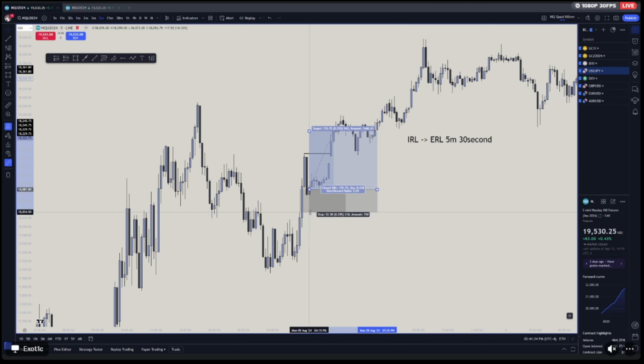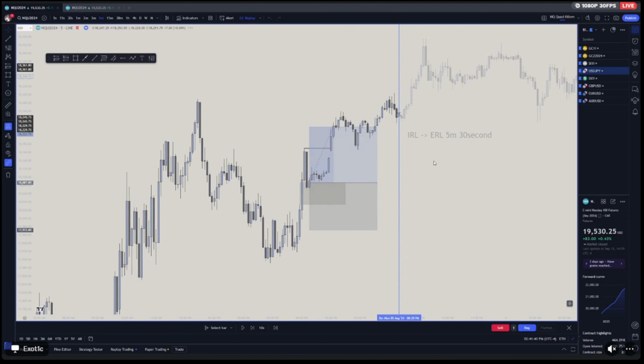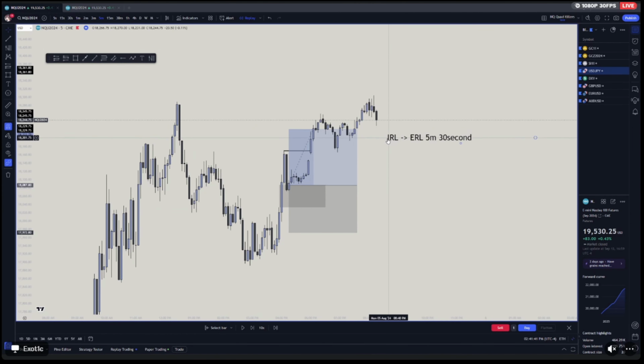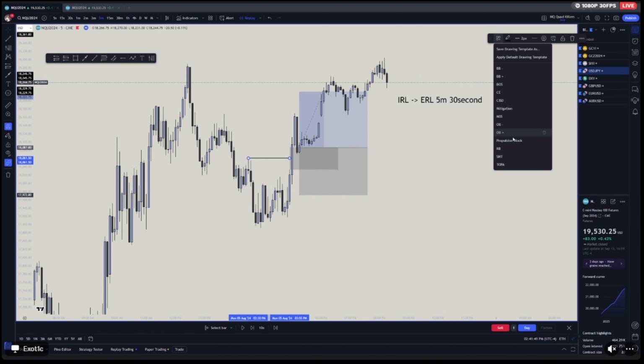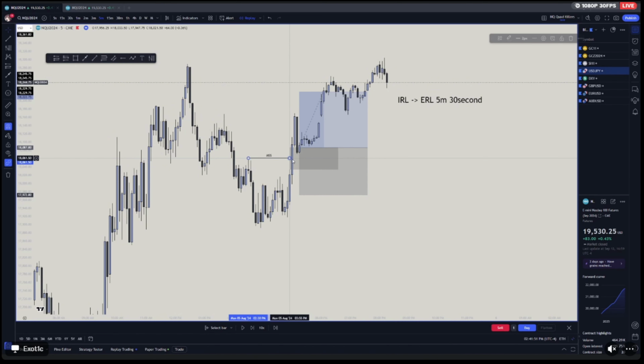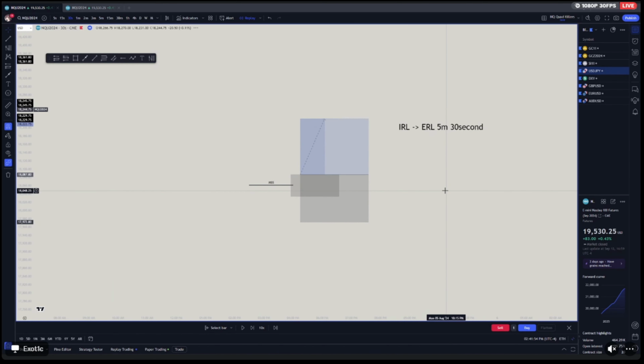because then your stop loss has to account for this whole fair value gap because price can still come down into it, possibly this wick here if price wants a wick down and fill this completely and possibly even this fair value gap here. So that leaves you a lot of open room compared to if we are able to come from that IRL. And we're assuming that we want this IRL to ERL here because we shifted the structure right here, right? Then this is where we can come down into a 30-second time frame here.